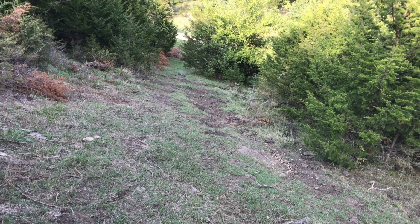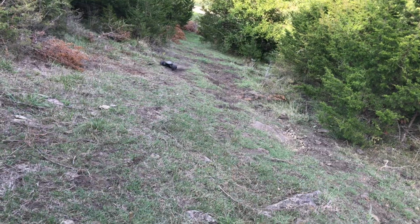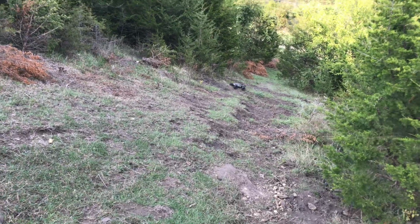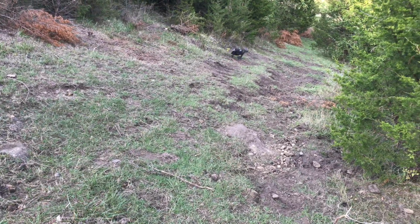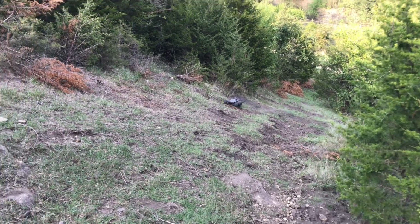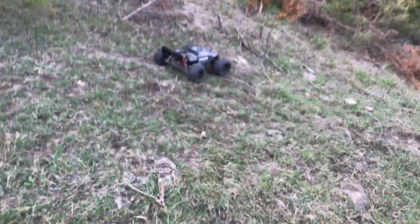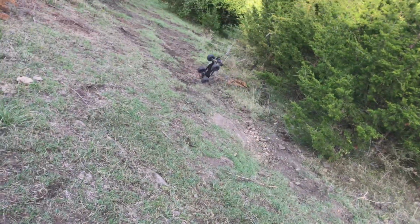It's very hard to tell how steep this hill is and how rutted it is, but it's very rutted. I'm really worried it's gonna break just on one of those little ruts. Can you guys hear what I'm hearing? I'm already hearing something. Surely you guys can hear that too, right? Ooh.